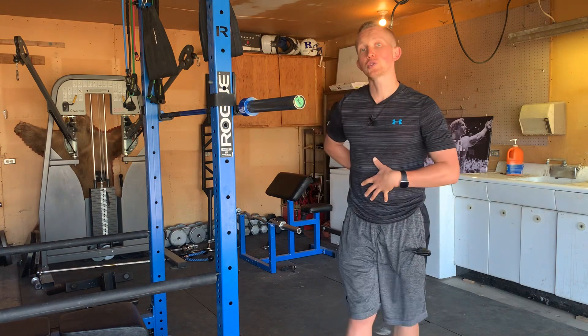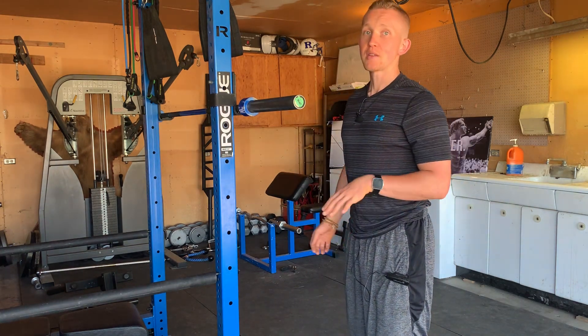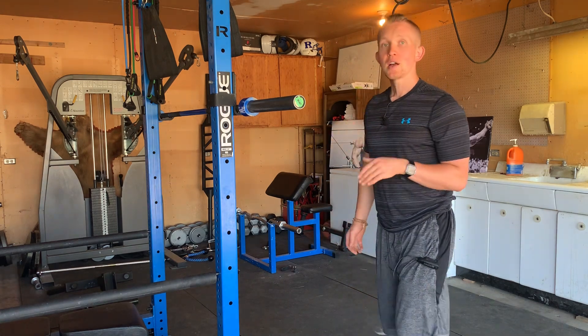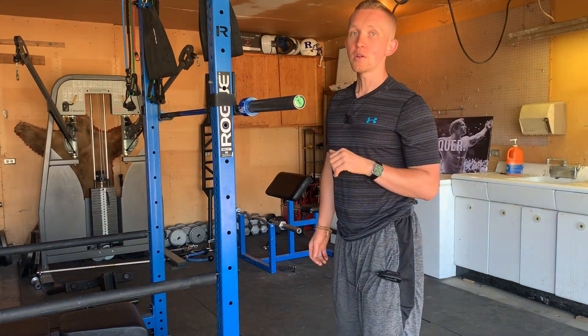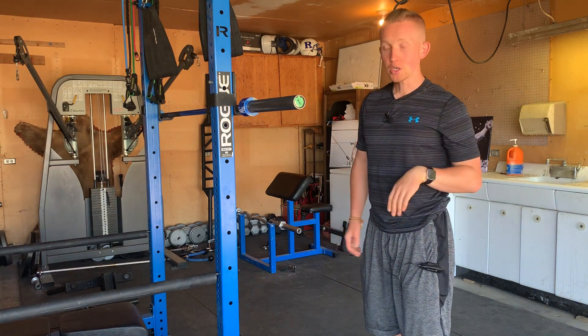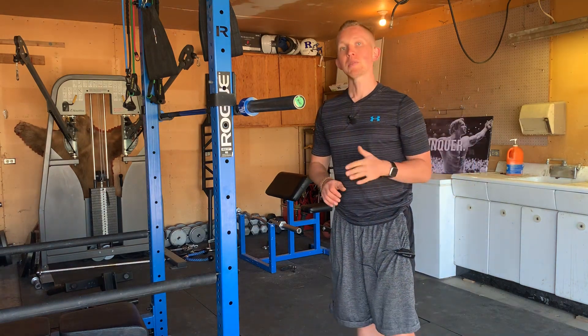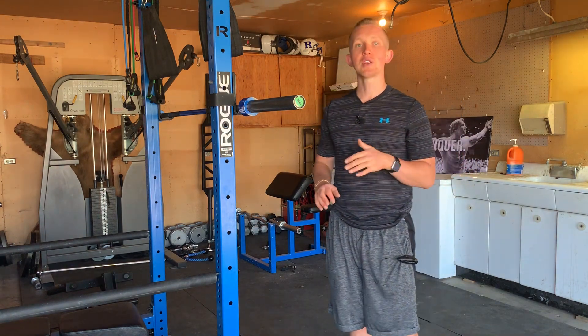And three, we want to maintain a neutral lumbar spine, meaning I want you to squeeze your butt, squeeze your gut, brace your core, and your back should stay flat throughout the movement. With the overhead squat, we need a little bit more upright torso angle in order to prevent us from tipping forward and putting too much strain on our low back or our shoulder, meaning you need more forward knee travel. Forward knee travel is not a problem, provided you can maintain a stable foot which you're squatting off of.